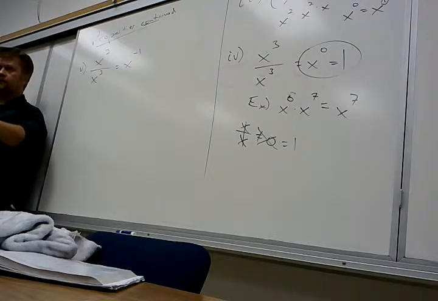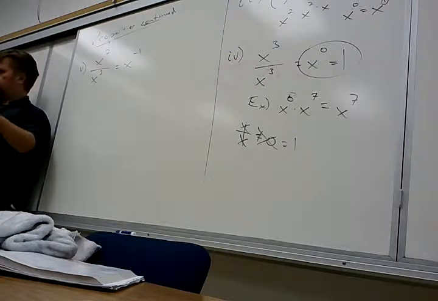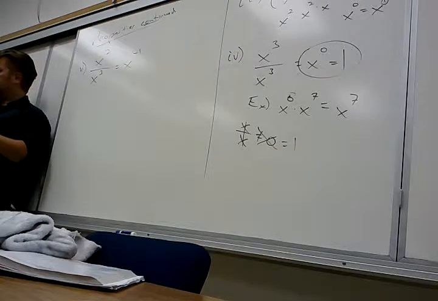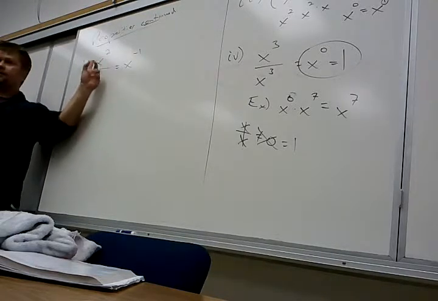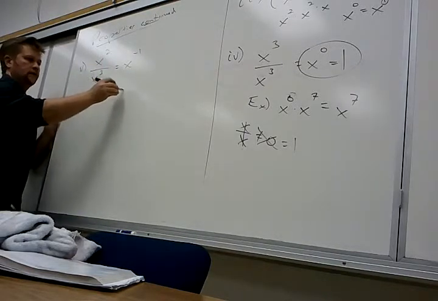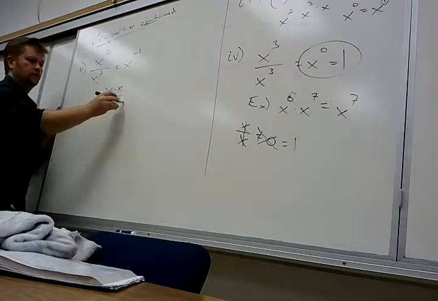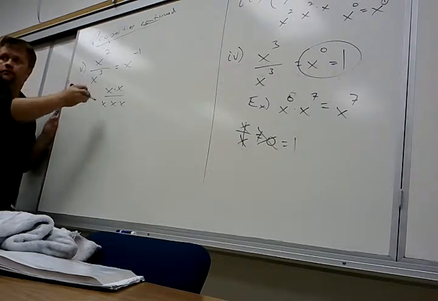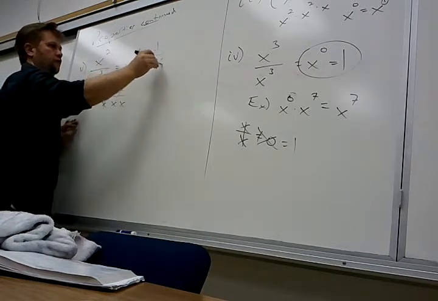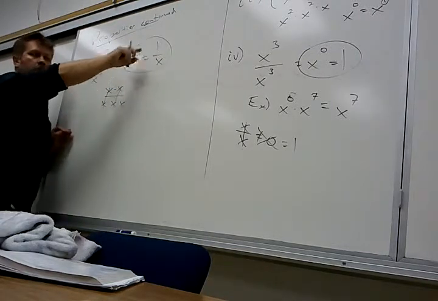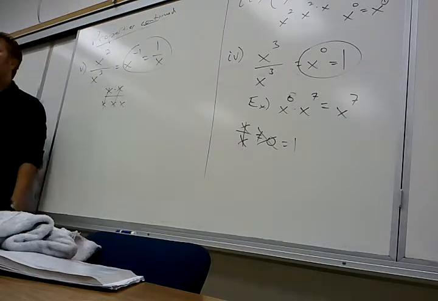Is that cool by itself? Isn't it when you put a negative exponent, you put a one? Yes, well, we're going to prove that right now. But what is this otherwise known as? You have x times x over x times x times x, right? How many x's cancel? 2. How many are left? 1. Where? On the bottom. So that's 1 over x. So a negative power means reciprocate or flip.